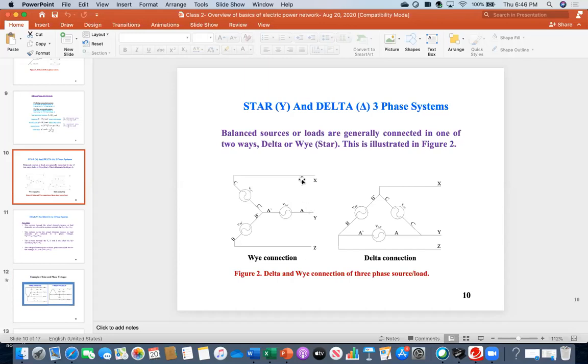Just one thing. These X, Y, and Z portions are called the line. The coil itself is called the phase coil or the phase portion. But once it goes here, it is called the line. In this Y connection, some current is flowing and it is the same current. Although I am calling this the line current, the current is the same. Therefore, in case of Y connection, everybody remember the line current and the phase current are the same.